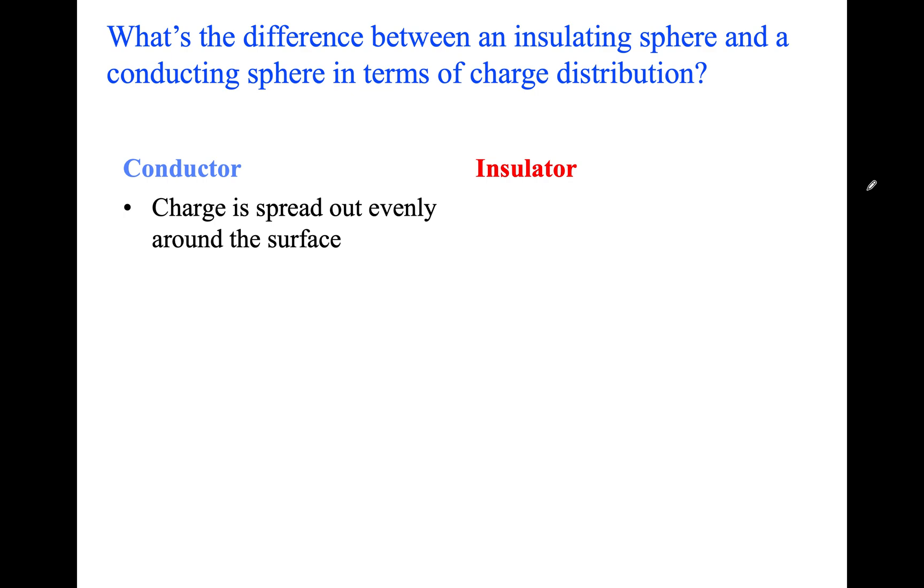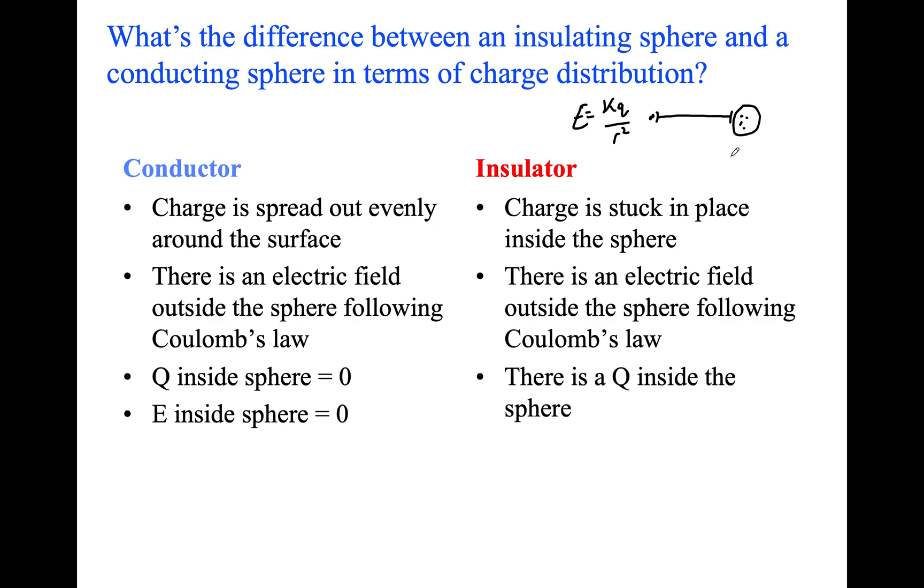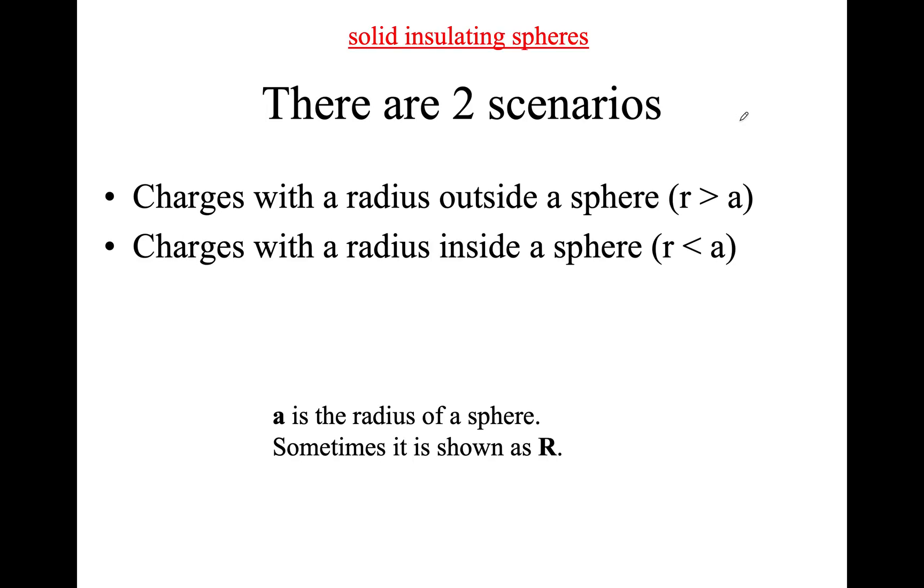So as I've mentioned, to summarize, in a conductor charge is spread evenly around the surface. There is an electric field outside as normal and it will follow Coulomb's law. So you use KQ over R squared. The charge inside will be zero. So the E inside will be zero. Insulator: charges are stuck inside. There is a field outside and it follows Coulomb's law as normal. Because if you have a sphere and you have some charges inside and you are way over here, this is your distance, your R, it could be any distance at all. That's why we use R. Because it's like a radius. And the rule can simply be E equals KQ over R squared as we know. Inside there is a charge, so there is an E. And it's directly proportional. Inside the R is directly proportional to the charge and the E. We will figure that out right now.